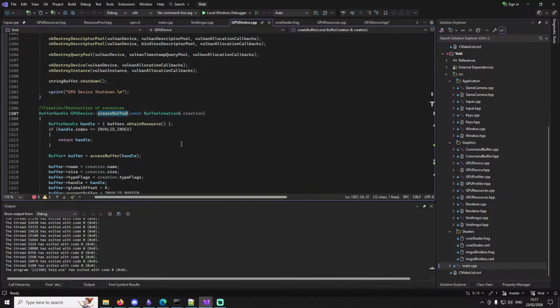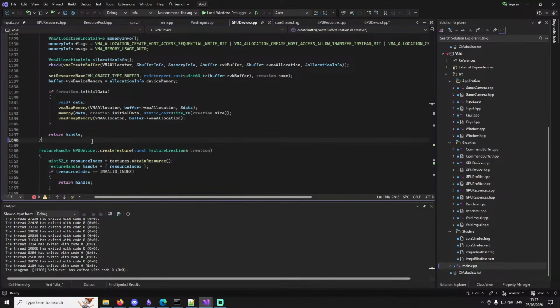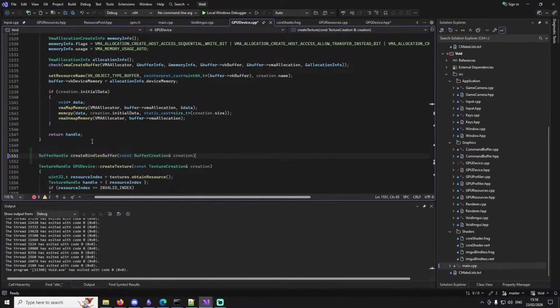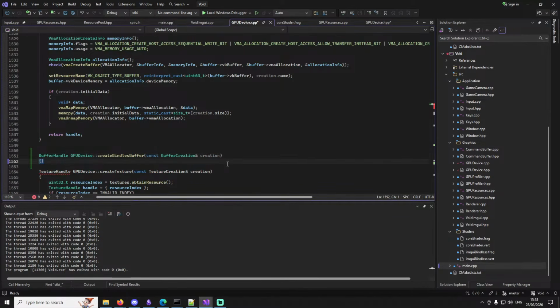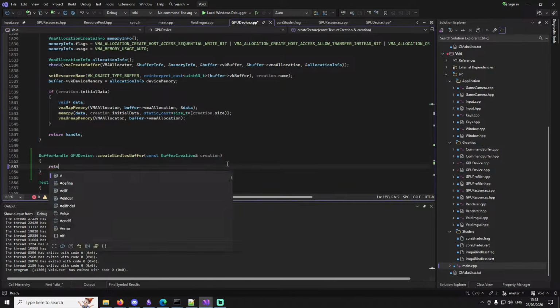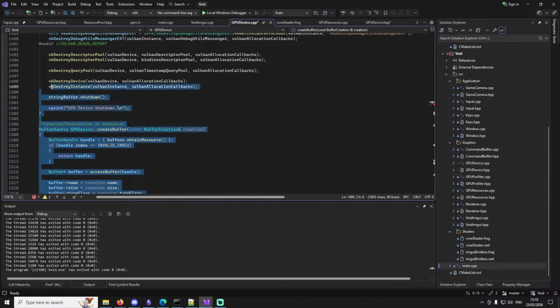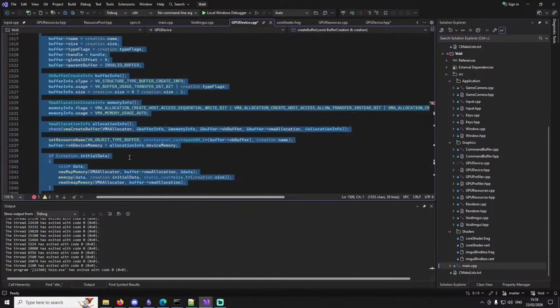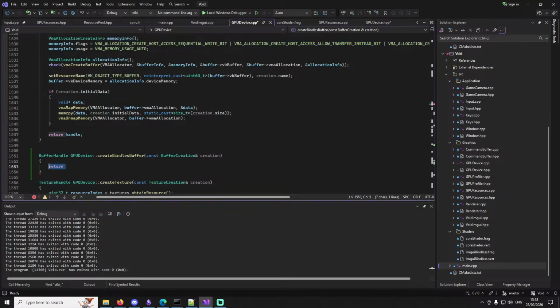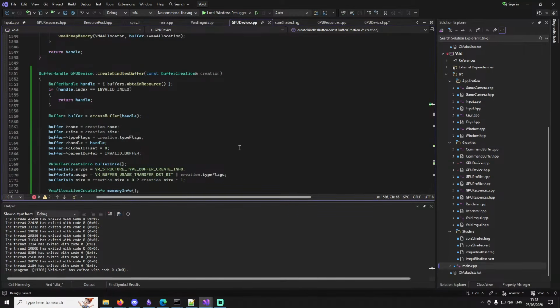I may end up getting rid of these structs, but there's already so much work done. I do also want to get rid of the idea of having a data member, but it's not that bad right now. So for now, just copy and paste this, exactly the same thing, and we'll change things as we go.